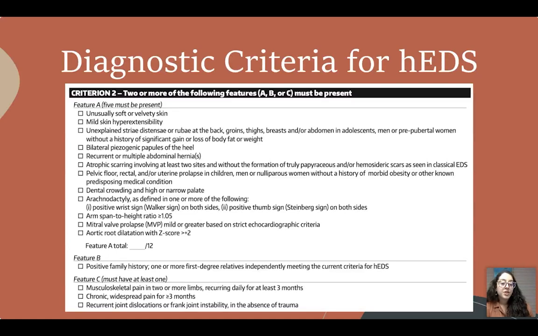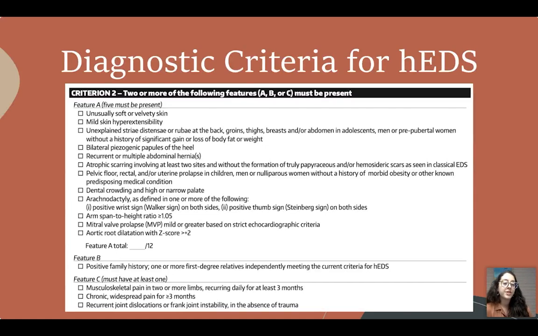And then feature B, family history of someone meeting this, because again, it is genetic. So it's going to typically run in families, and it has an autosomal dominant pattern, meaning that if you yourself have EDS, the hypermobile type specifically we'll talk about here, because I know that that one's autosomal dominant. The other ones, I believe most of them are, but I don't have those memorized. And so don't quote me on that. But that means that there's a 50% chance of your child also having EDS.